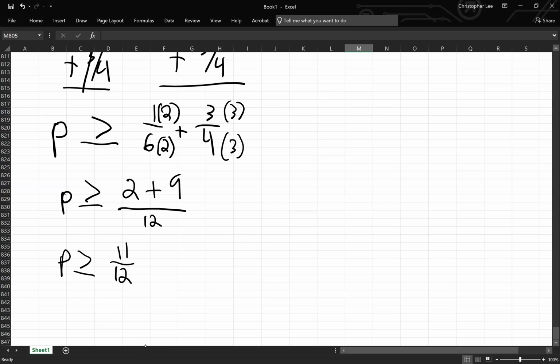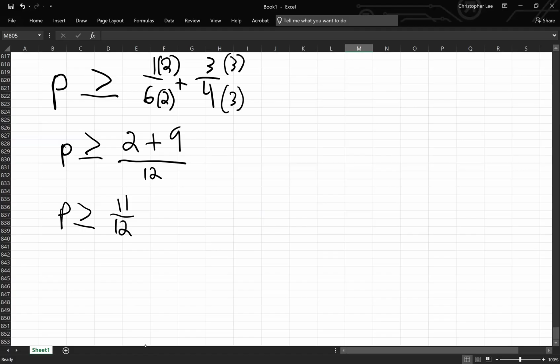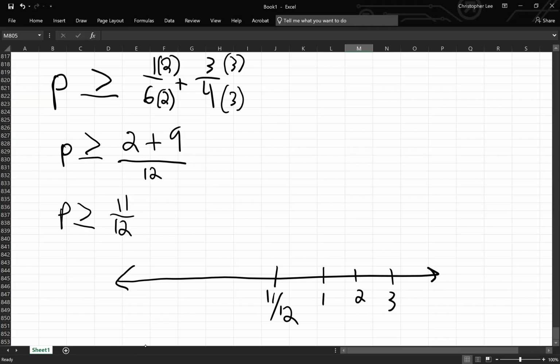All right. Now, I'm just going to use intuition. 11 divided by 12 is going to be between 0 and 1. If you're on the test and you want to be absolutely sure, do the long division and prove it. All right. So let's get this done. I'm just going to start off with 11 over 12. I know it's going to be between 0 and 1, so I'm just going to put 1 right here. Let's do 2. Let's do 3. I'm going to put 0 right here. Let's do -1. Let's do -2. And I'm just going to call it at that.